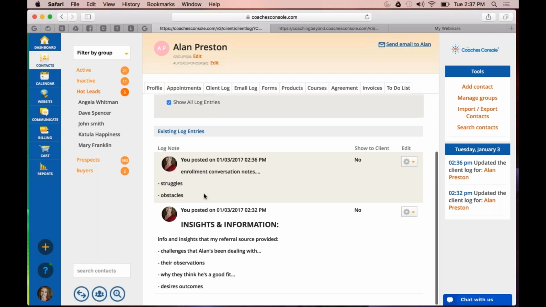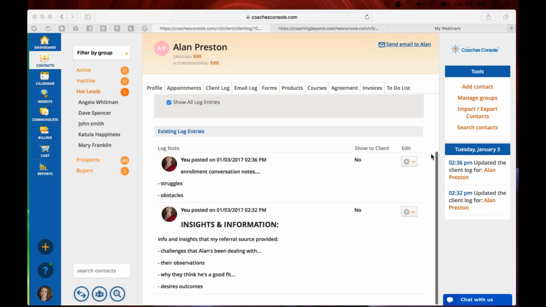It might be a spreadsheet. It might be a chart. It might be a poster. Who knows what it is? But it'll pertain to their challenges and their desired results, and you can continue to nurture that relationship, and you'll review the client log notes once a week to keep in touch with those hot leads. You want to have a keep in touch marketing strategy for those people that have said, no, not yet, okay? So that's the tip that I want to share with you. When they're still that prospect status, that hot lead status, they haven't yet said yes and they're not a client, okay?